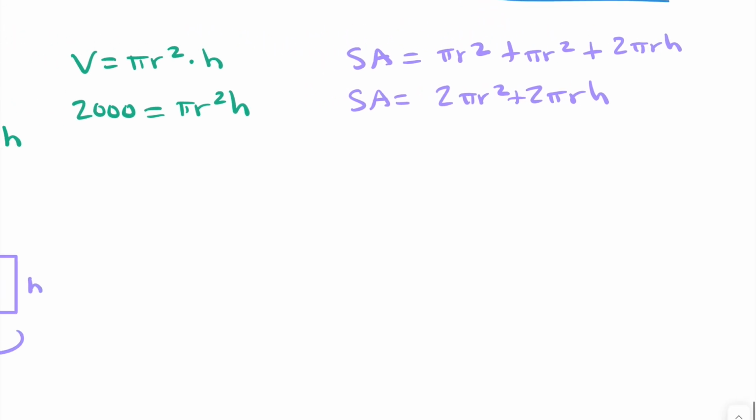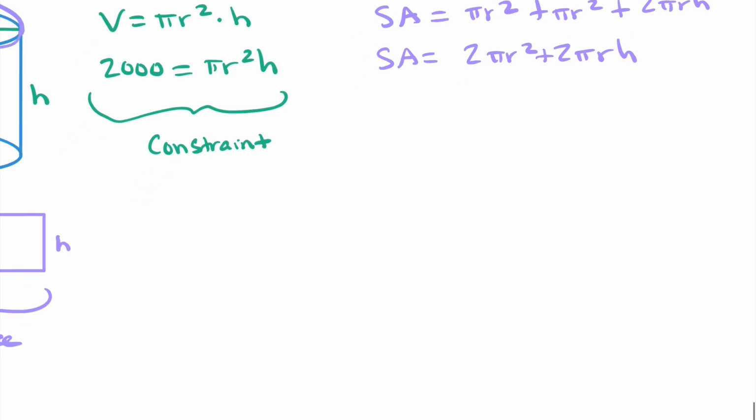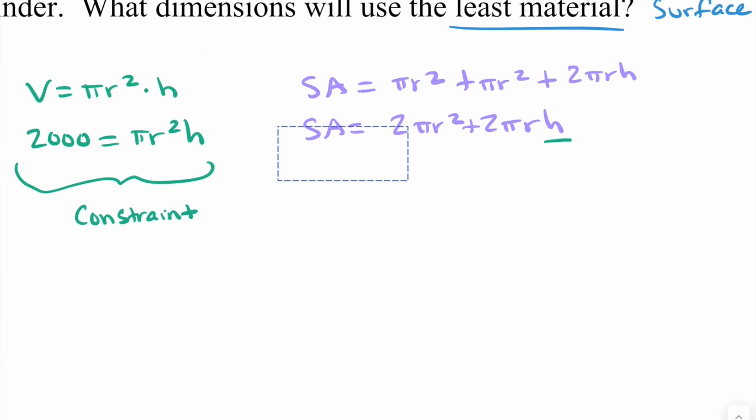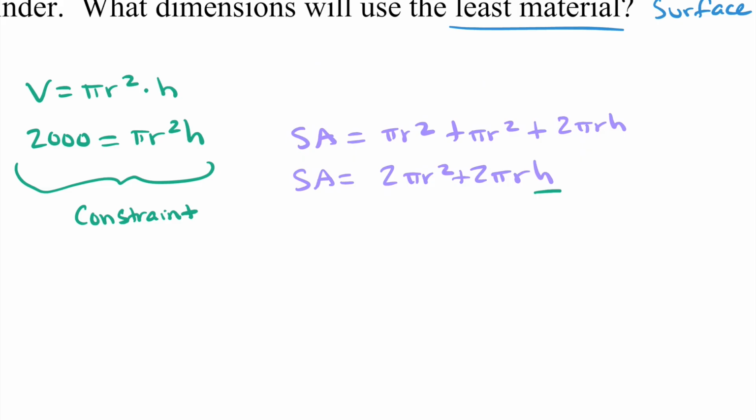What I'm looking at is my volume is my constraint or my restriction, and I could substitute in for r's, but I think that could give me a square root, and I'd want to stay away from square roots if possible. It's up to you which variable you want to pick to substitute in for. My thought is there's only one h in this surface area, and this is my optimization function. We said we were trying to look for the minimum amount of surface area. So this is my optimization.